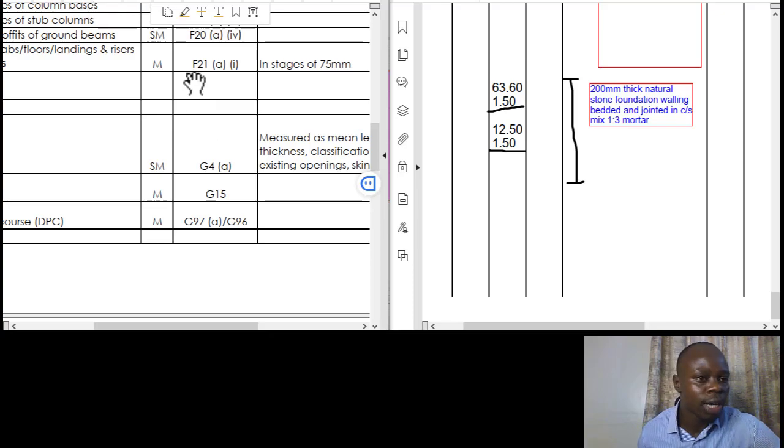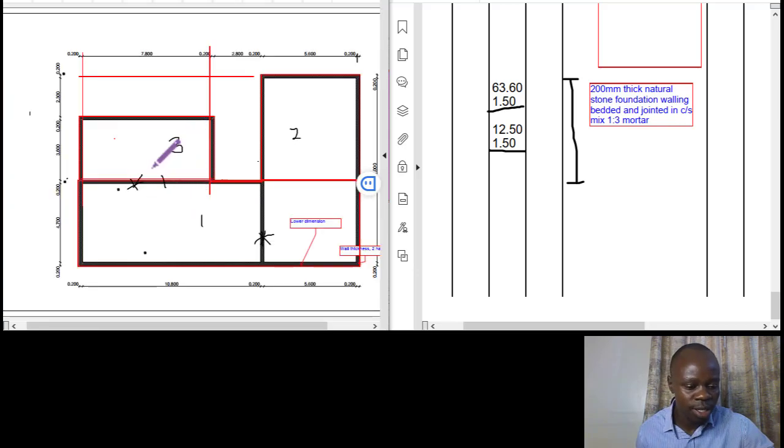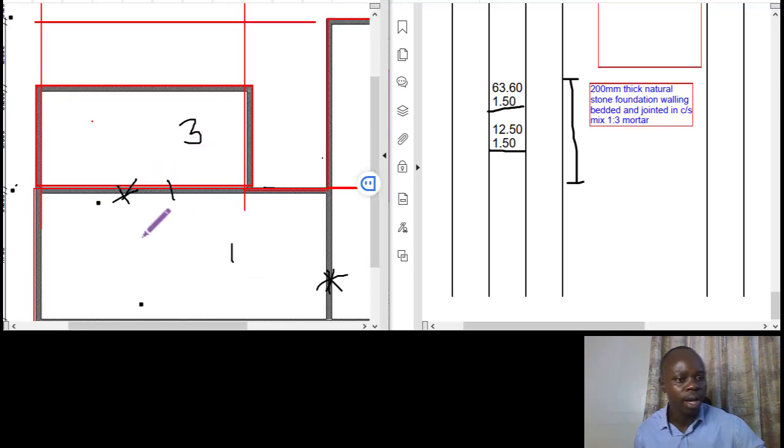The way in which you arrive at that linear meter, you simply get the height, because for instance, in reference to our plan, our wall 1 is going to be bonded at this part 1, and then this is part 2. So it means all that height in which they are bonding is of essence to you.